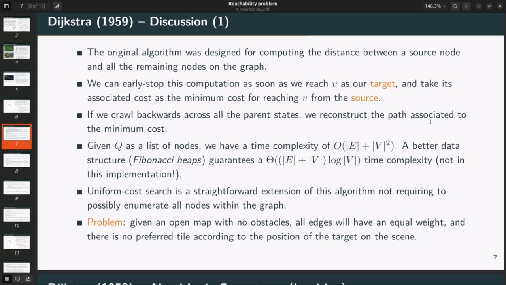The other caveat, which is often not discussed enough, is that this algorithm might change its computational complexity just by changing the type of data structure that you're using for the queue. If you're just using a list and resorting all the time, as I'm doing, then you're not doing better than a quadratic overall cost of visiting all the vertices, because you are resorting. But we're not going to discuss that in too much detail because it requires more discussion on algorithm and data structure models. But you could also use Fibonacci heaps.